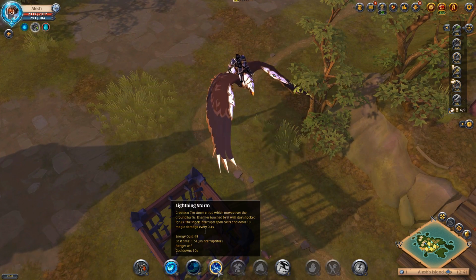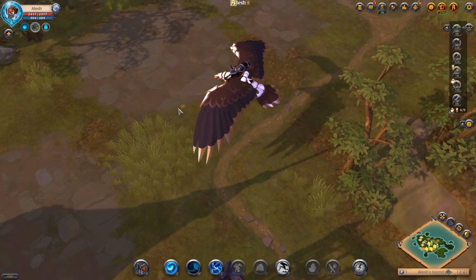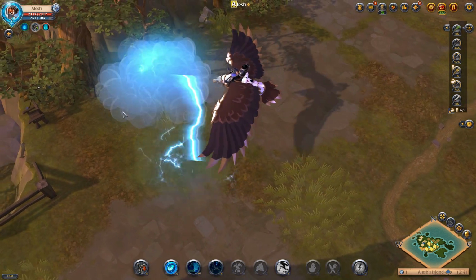And then our last ability, the Lightning Storm, creates a 7 meter storm cloud which shocks enemies. So let's go ahead and do this. This is actually one of the coolest abilities here. That's the storm cloud.